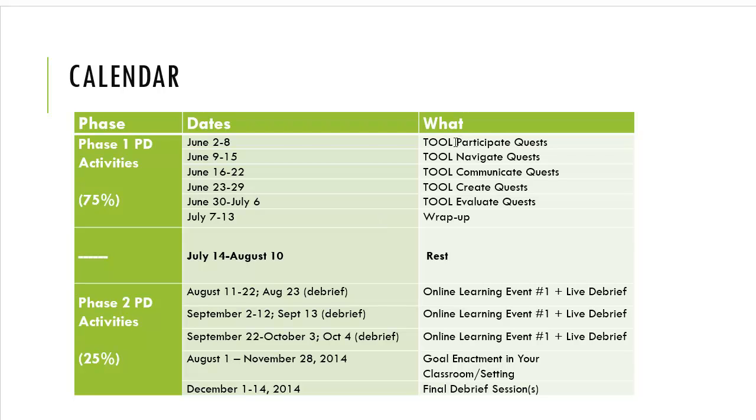Another way to look at this is, let's say that you want to take 2 weeks off. You could do all of the work in that first week, or you could do all of that work in the first 2 weeks and then take those 3 weeks off. So you have that flexibility to schedule your time, but you do want to make sure you get everything done by July 13th. Certainly the evaluators are going to want to hear from you about this last week and how things went for you.